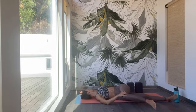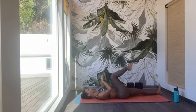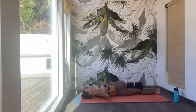Come back to center, pull both knees onto your chest, then switch to the other side. Right leg is long, your left knee comes into the shoulder socket. Flexing the right foot, pushing the back of the right knee down to the mat, pulling the left knee out into that shoulder socket. Take a deep inhale, exhale, turn, twist, bringing the left knee over to the right.